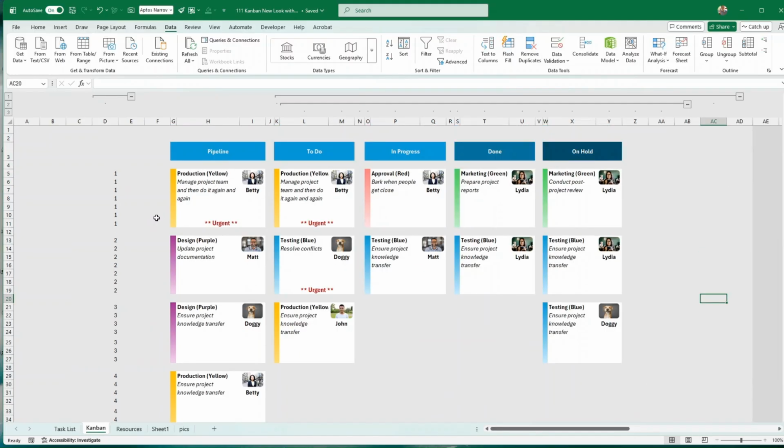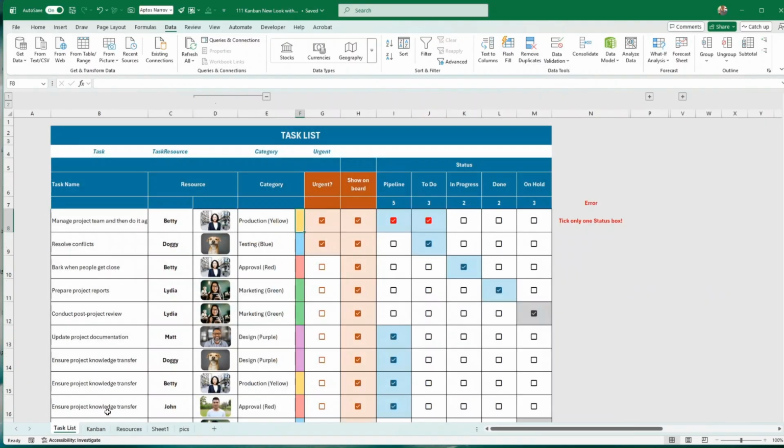And this is the advantage, you can use it recurring. And when you have too many done, hopefully after a while you'll have plenty of done, then you can start removing them from the show on board here. Just untick it, show on board, untick it.